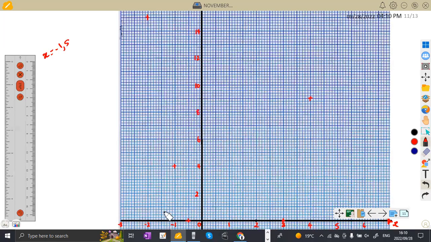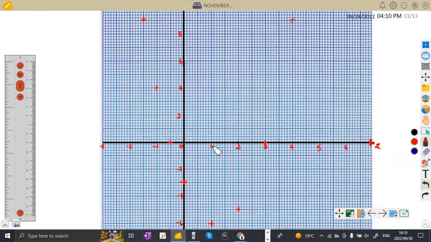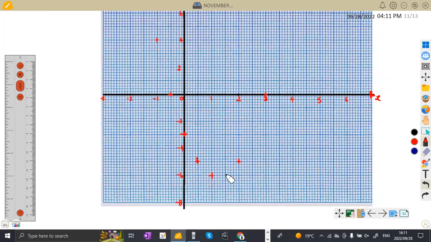Okay, so minus 1.5 is between minus 1 and minus 2. That's minus 1.5, which we said is going to correspond with 9. So minus 1.5 versus 9 is somewhere here in between. So as you can see, these points, they're now a little bit closer. All right, we move on to half. We said when x is a half, which is 0,5, we have 0,5 versus minus 5. So this is minus half in between minus 4 and what? Minus 6. Then when x is 1,5, which is in between here, we said 1,5 versus minus 6, which is here.